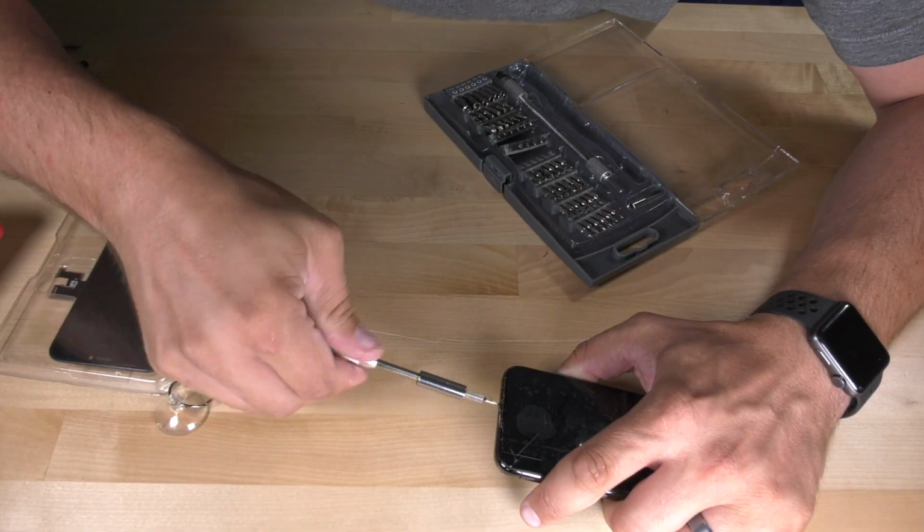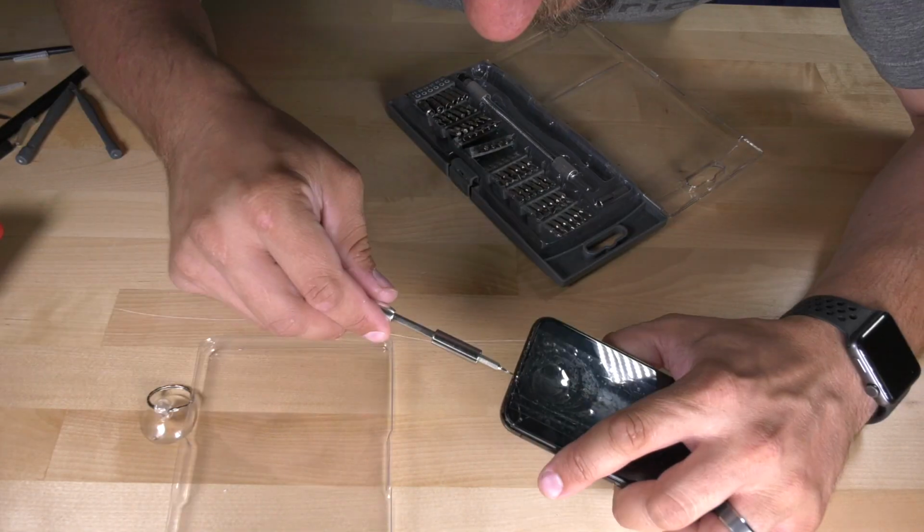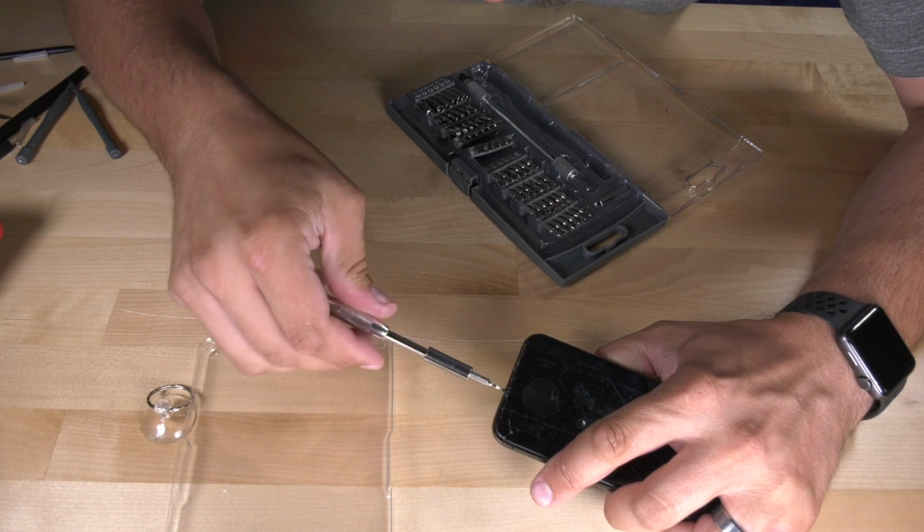And I figured I have all those little bits that I need. I didn't really pay attention to which ones I need. I just figured I have them. So when I got this kit, I set it out on the table here and just started to take it apart. And it started going well. I was able to unscrew the screws down by the lightning connector here.